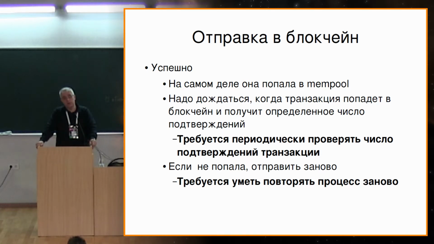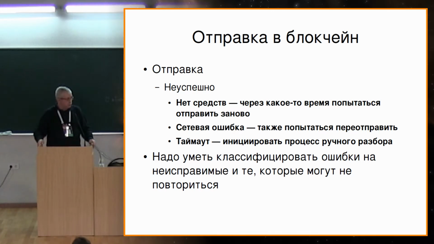Or it can depend on the amount. For small one, we want to get 1 confirmation, and for big amounts we want to have 2 or more confirmations. So we send a transaction, we processed all the arrows, we received ID, and we start waiting till this transaction appears on the necessary depth, and if it did, we consider the job fulfilled. And if we cannot see transaction in mempool or in blockchain, in that case we are to conduct this process once again. And what shall we do in case of an error?